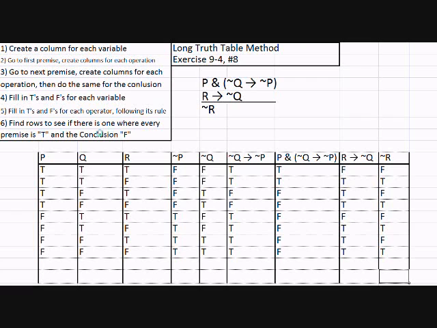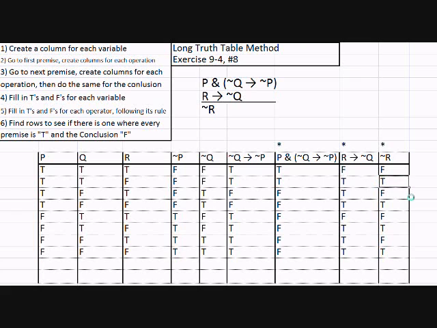So where are our premises? Let's identify them. Here's a premise statement, right? Here's a premise statement, right? And here's our conclusion. And we can really ignore all the rest of this at this point. What we're going to look for is a scenario where both premises are true and yet the conclusion is false. What do we see here? That's true, but that's false. So that's not going to show invalidity. That's true and that's true. Well, the conclusion's true in that case, so that's fine.